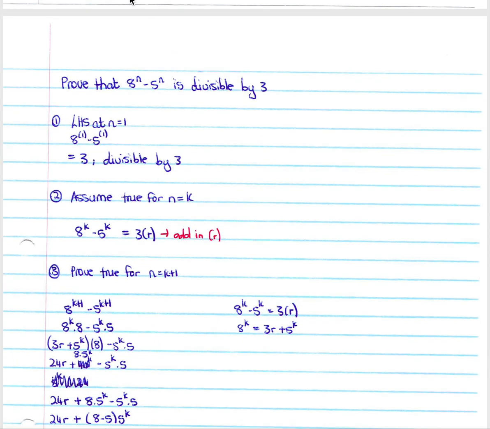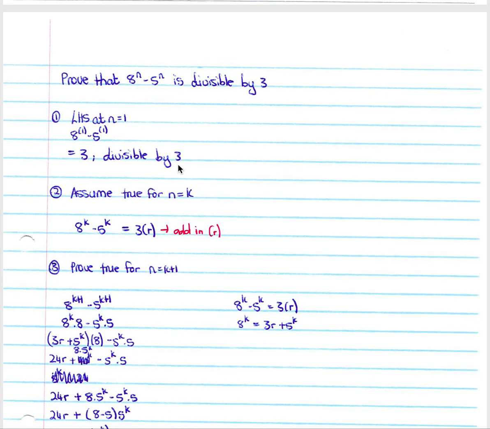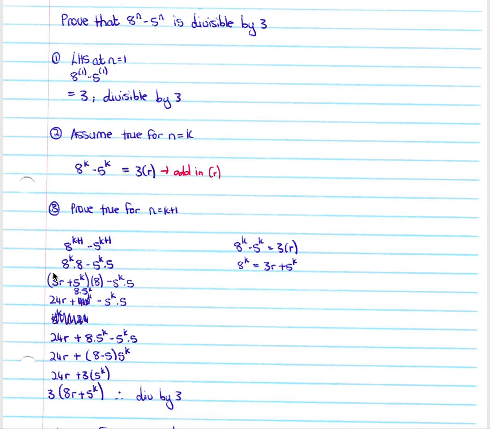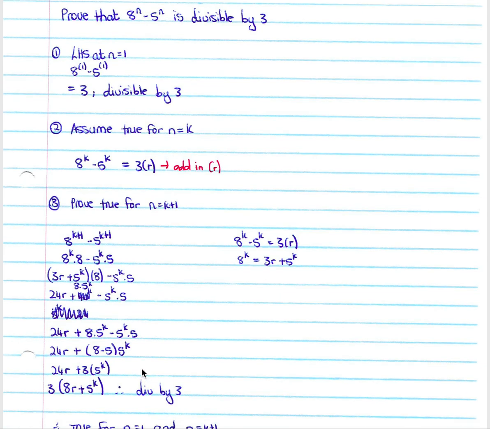The next example: prove that 8 to the n minus 5 to the n is divisible by 3. Prove it true for n equals 1: the expression gives 3, which is divisible by 3. Assume it's true for n equals k: write 8 to the k minus 5 to the k equals 3r, remembering to include the variable r representing any integer divisible by 3. Prove it true for n equals k plus 1: we have 8 to the (k plus 1) minus 5 to the (k plus 1). Working with the fact from above and taking on 8 to the k, we substitute and solve to get 24r plus 3 times 5 to the k, then take out a common factor of 3, confirming it is divisible by 3.